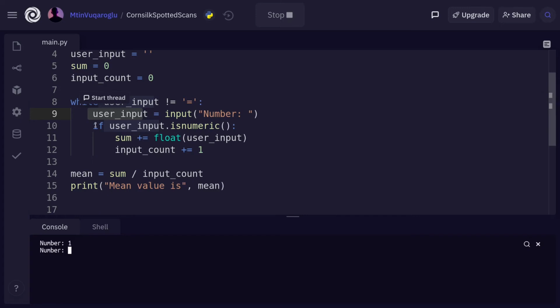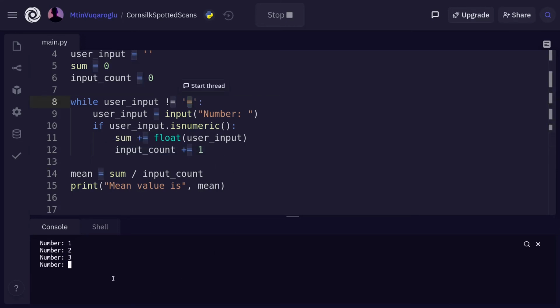The computer checked if this user input is a numeric value or not. 1 is indeed a numeric value, so the computer started to execute that part. What the computer did here was to add the float value of 1 to the variable sum. The previous value of sum was 0, but after adding 1 to this 0, the new value of the sum variable is 1. After doing so, we skip to the next line, which says input count plus 1. Because we inputted the first number, we add 1 to the count of the values. Now we add 2. The same goes on and on until the equal sign comes around.